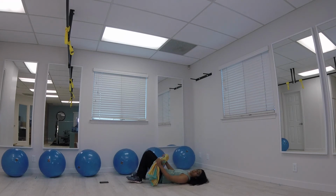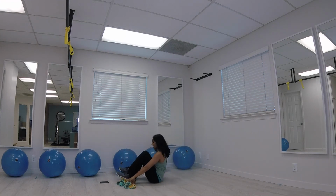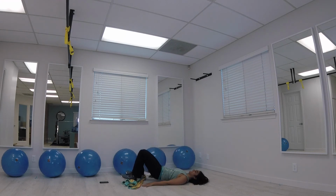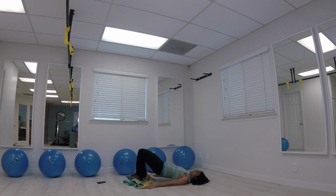Awesome. From there, go ahead and fold your towel in half if you have a longer towel like myself. Put your heels on it. Go ahead and lay back down. Bridge yourself up. Keep those glutes contracted. And now go in and out. You will feel your calves working. Your butt stays up the whole time, you guys. The butt is not coming down as we work.